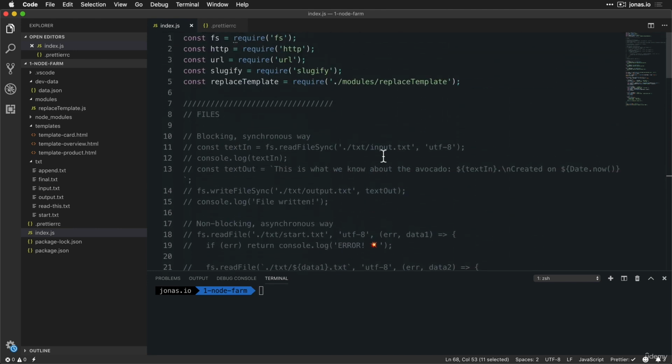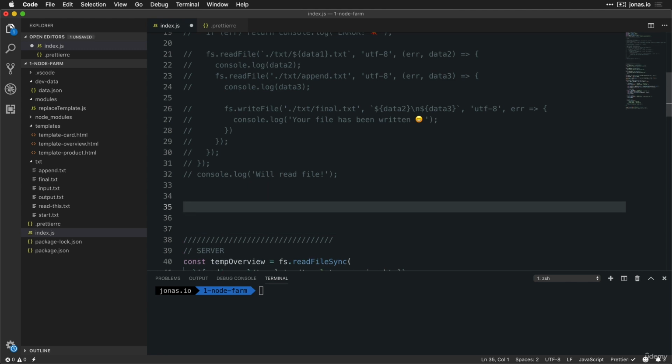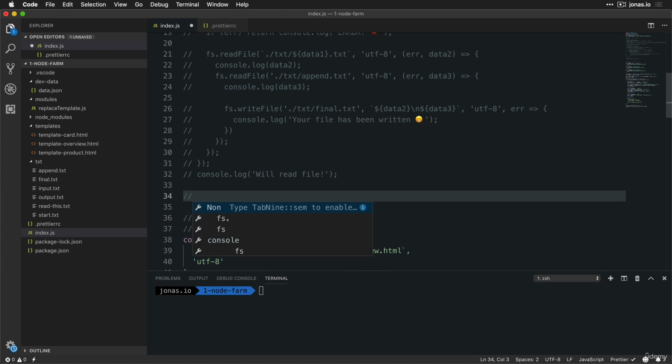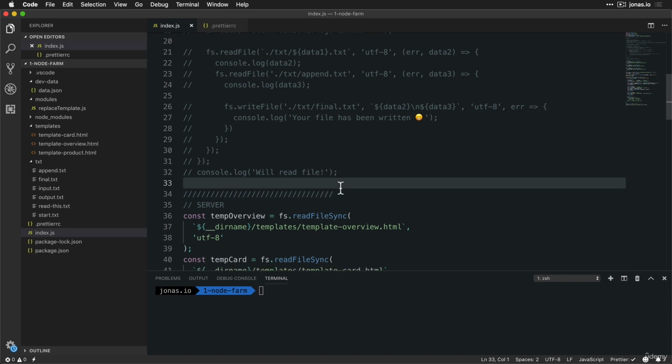Now, all this code jumping around was probably because at some point I had multiple lines. And Prettier does not allow that. So if I have something like this and give it a save, then Prettier will only allow one blank line. And actually this was for me the most difficult change of all the formatting that Prettier does. And it's not configurable. So we cannot change that, unfortunately, because sometimes I like to have multiple lines, but with Prettier that's just not possible. I can do something like this, and then it's going to work, but it's just a workaround. But still with this problem, I really prefer to use Prettier. Again, because it takes the thinking of formatting away from me.